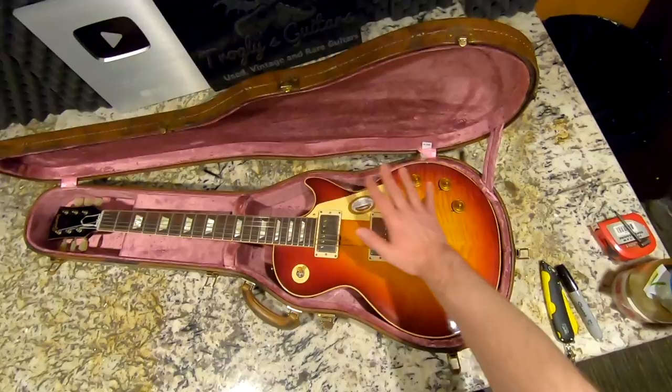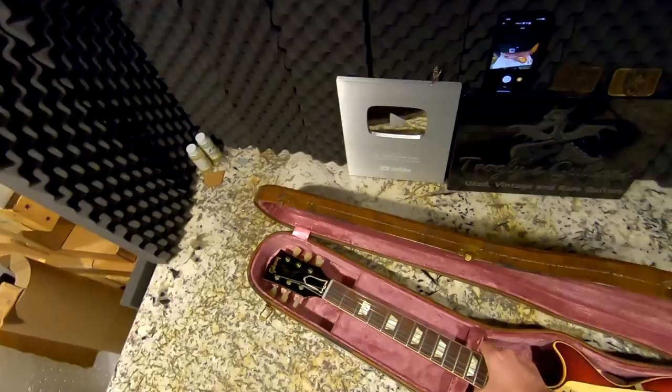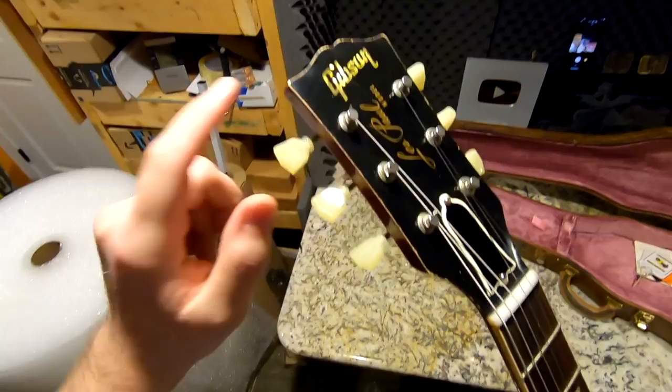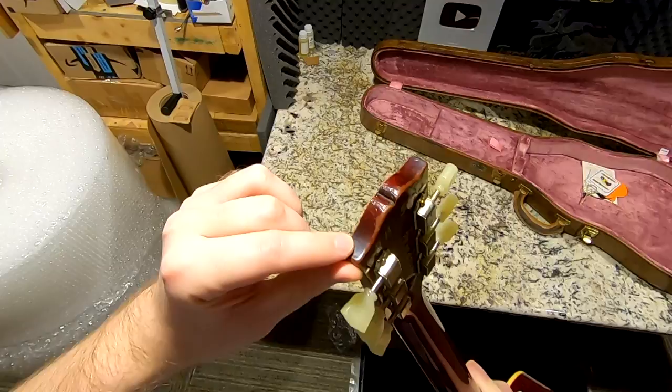So that's what makes this particular one different from every single other True Historic that you'll find: the top carve style. And these are factory relic guitars, and I gotta say, for a relic guitar, they didn't do too half bad on this. You've got the edge wear on the headstock, you've got it on the back. It's pretty evenly worn, but at the same time, it looks fairly realistic.